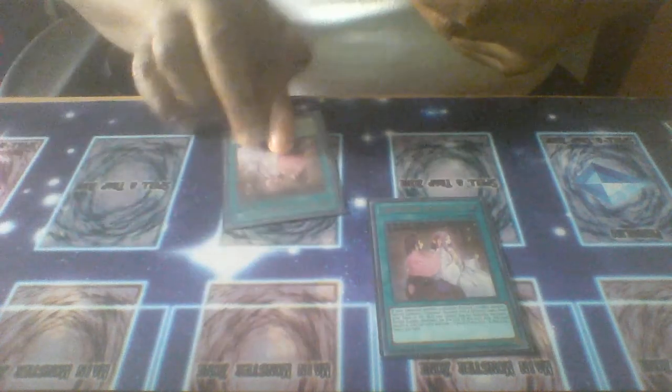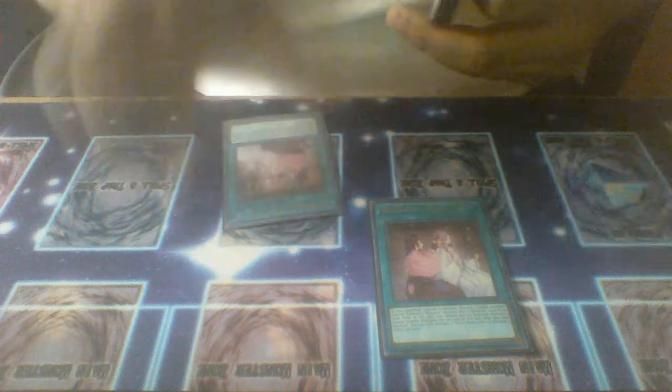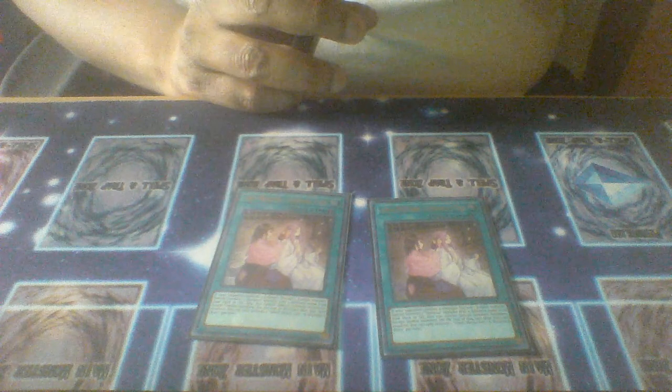Next we have Shiranui Style Story Saga, or in this case the TCG name is Ghost Meets Girl, a Shiranui story. Okay. Hold on, why does my drink keep going off?